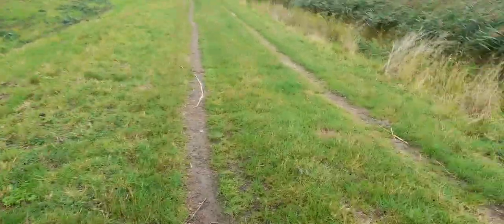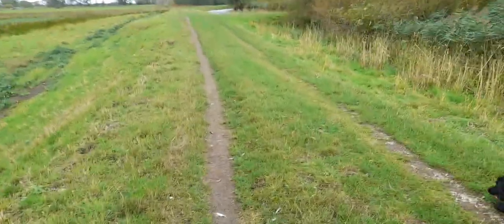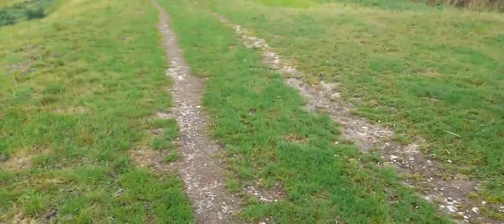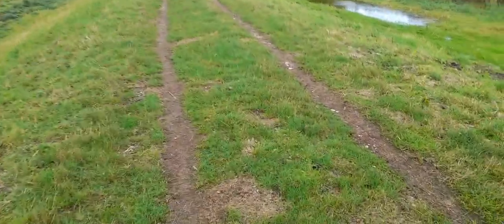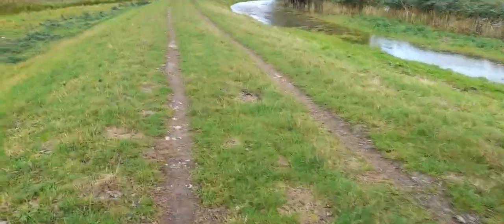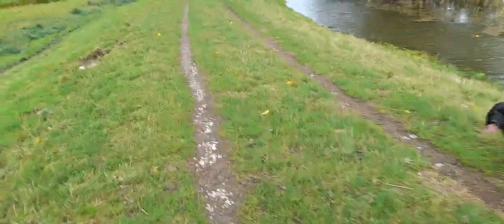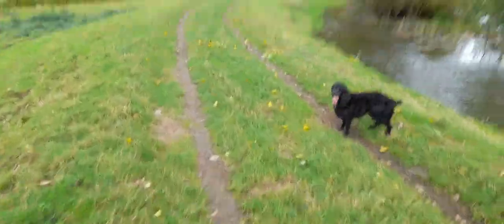You've got to put time and patience in. You really, really have. But eventually, I'm not doing it today, but eventually I'd walk probably another mile or two, and we'd collect them on our way home. Oh, they're really up for it today. Wind's quite strong, as you can tell. It's one of the most fun retrieves you can use, really. Plus, again, it's good for mind stimulation, mental health.